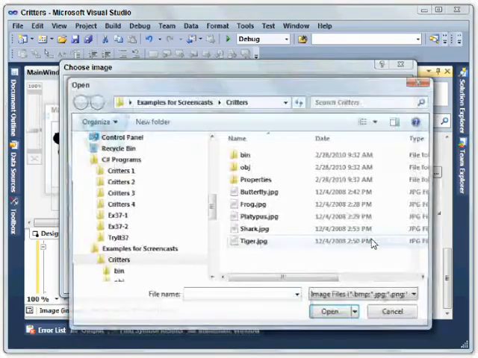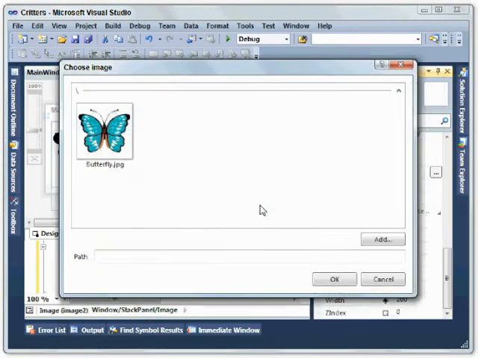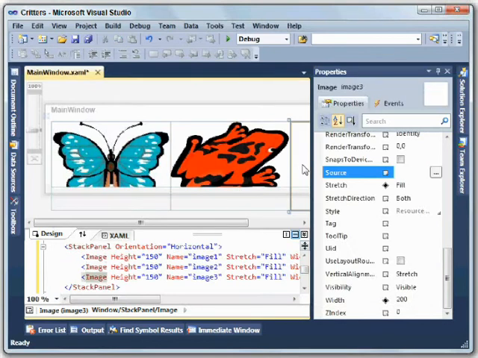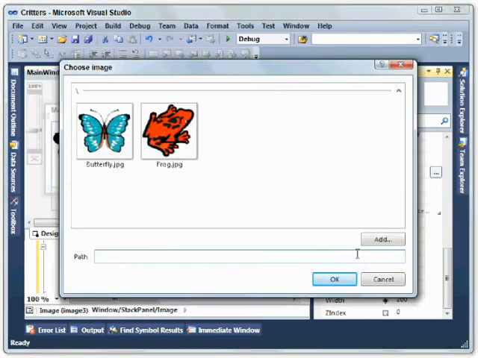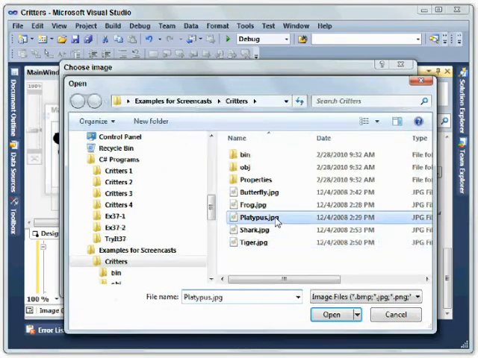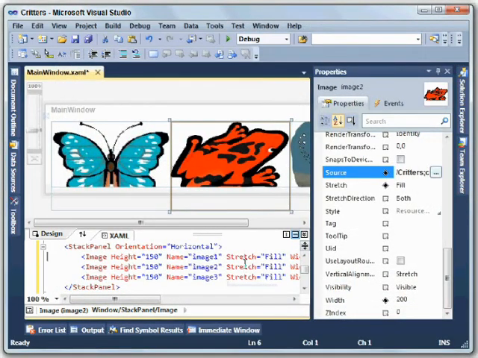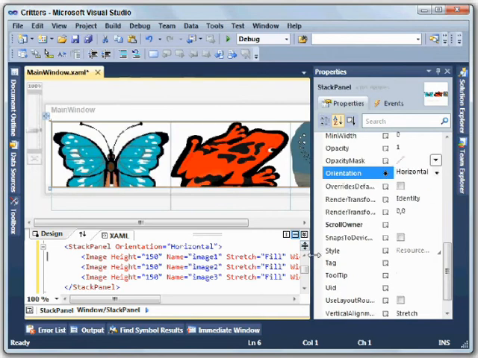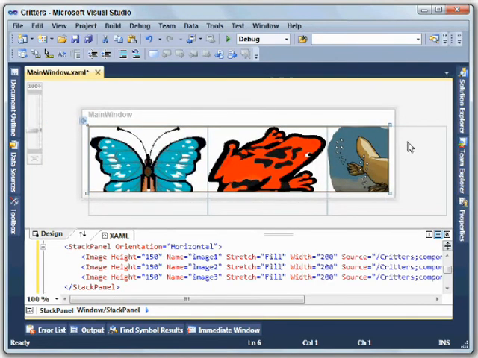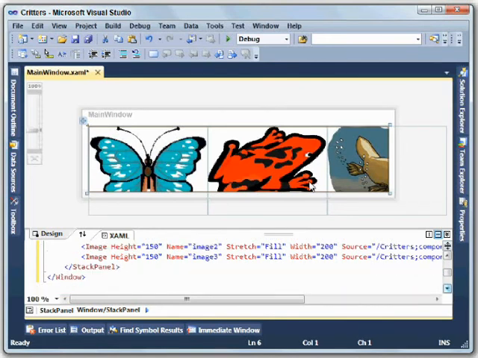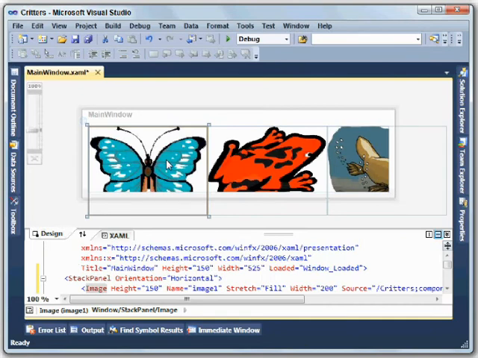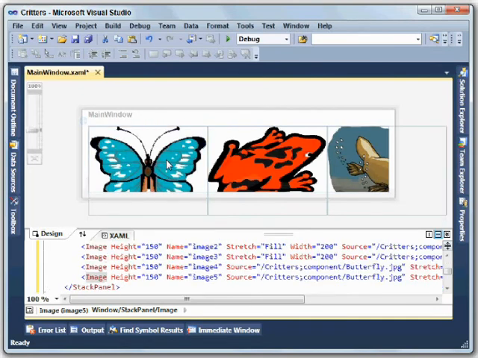Let's go to the next image control. We'll add another image. We'll pick the frog image for this one. And the platypus for this one. Let me go back over here now and make a couple more image controls. Right now these images are huge, so this third one actually doesn't even fit in the window. I can still select this and press copy, paste, paste to get two more.